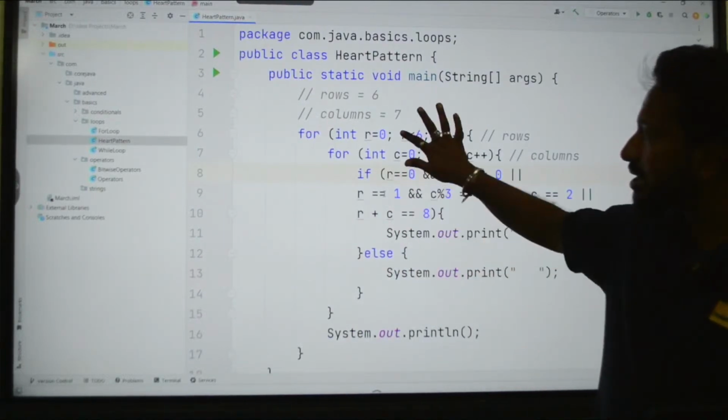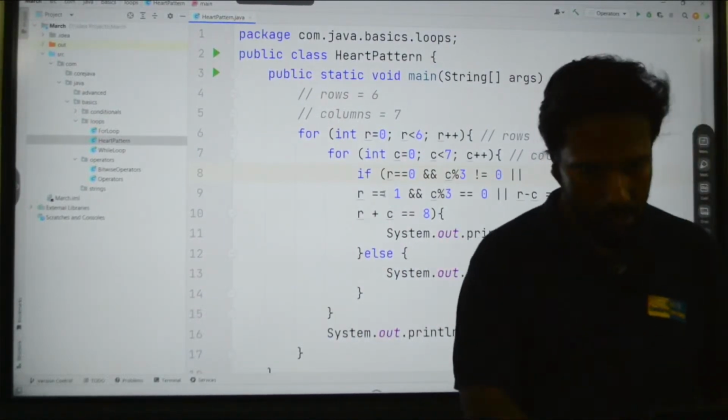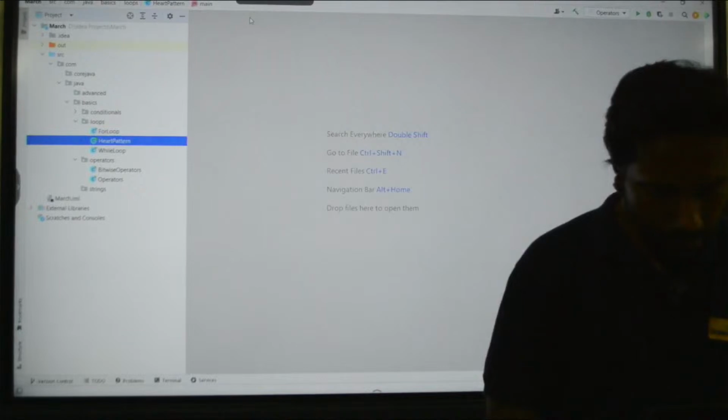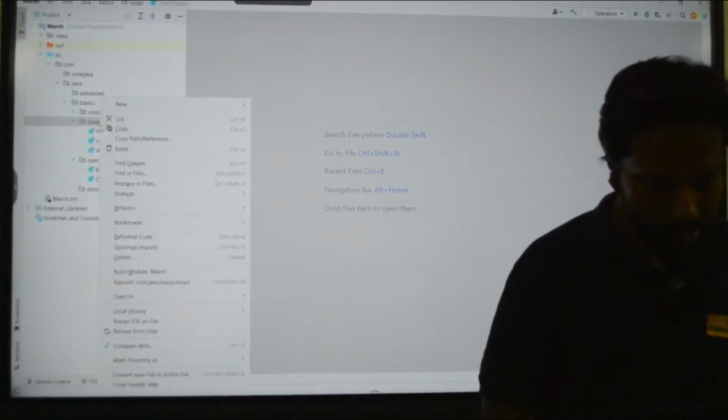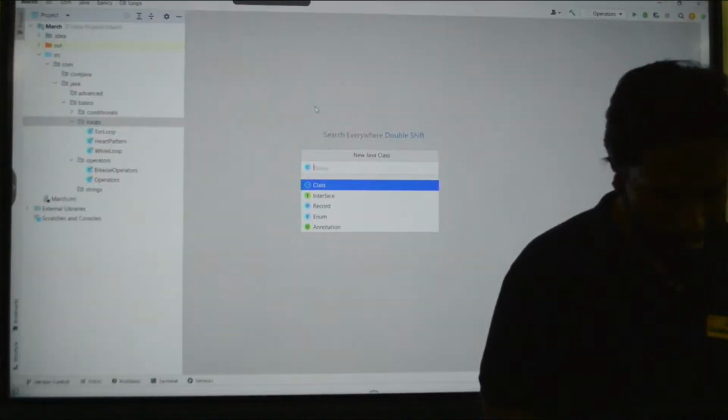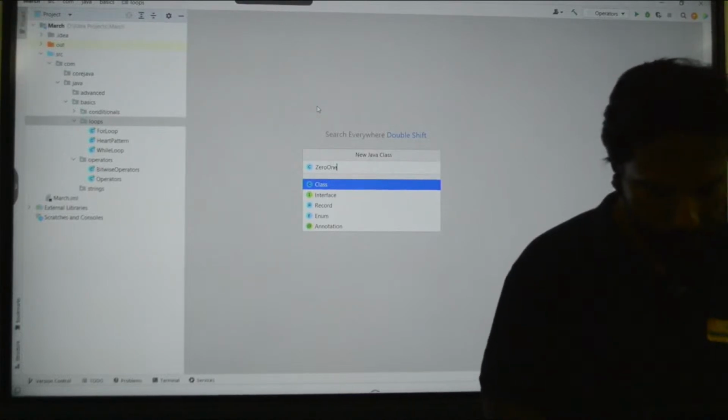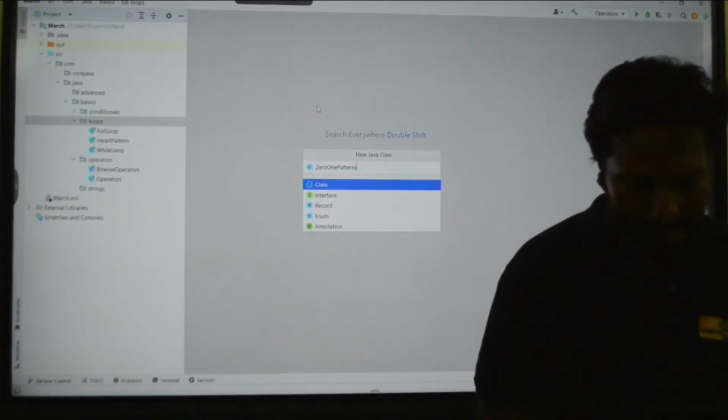You can go through that and you can understand about that, okay. So let's do one thing. Let's try to create a new class where we will learn about the 0 1 patterns. I'm creating a class like this, 0 1 patterns, okay.